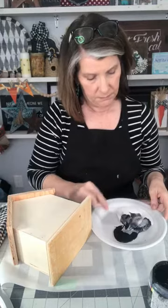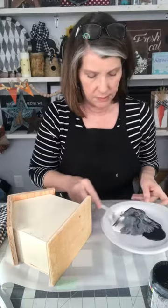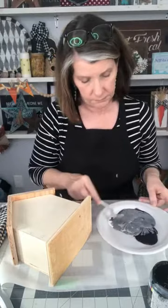I want to make sure I have enough paint for my paint job so I don't have to do it twice. And I'm not mixing it up completely, okay? I want it to be a bit streaky. That's just going to help with the vibe. It's okay if I don't have it all totally mixed. We'll see why in a minute.